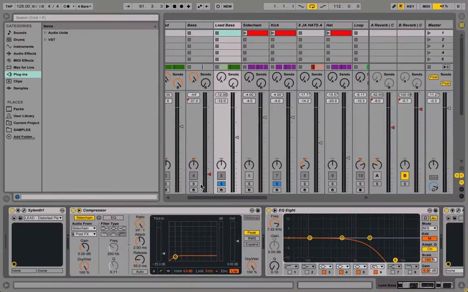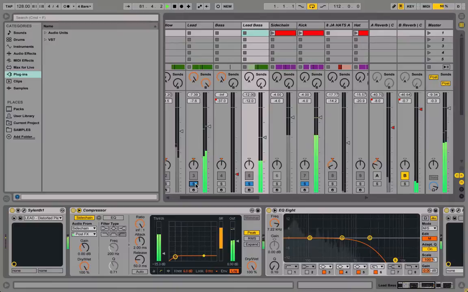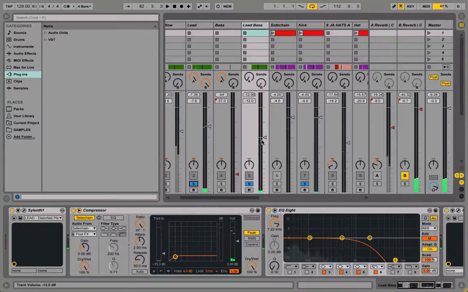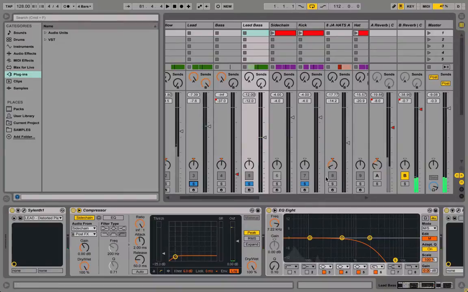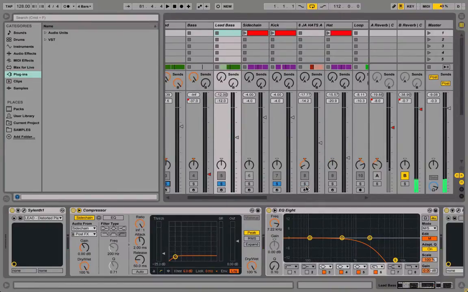I have the chords playing. They are just slightly above the bass and just under the kick. These are basically the three main elements of this track. So the chords, you can hear the sub bass, and then the kick. Like I said, if you're not using speakers or headphones, you can't hear the sub bass through computer monitor speakers. And then all you want to do is like this.